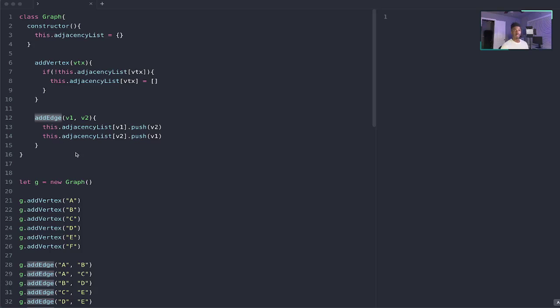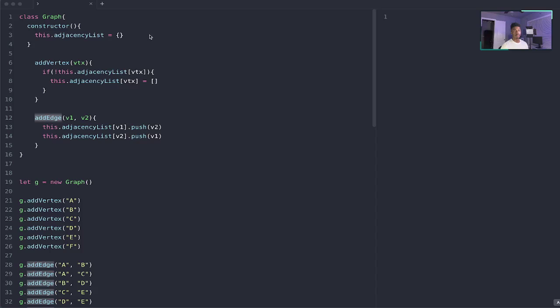1, 2, 3. All right, welcome back, and we are going to do a depth first search iteratively on this graph. Now, this graph is pretty simple, but I'm going to go over it just because I built it slightly different than how some other people may have built it. So the main thing about the graph is it's using an adjacency list.